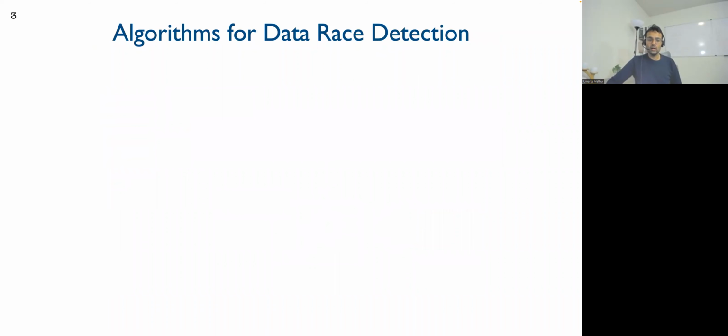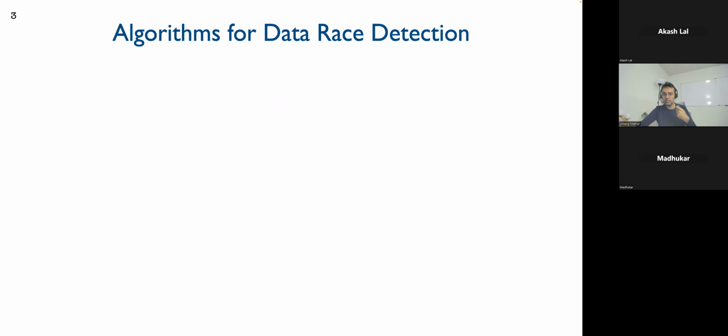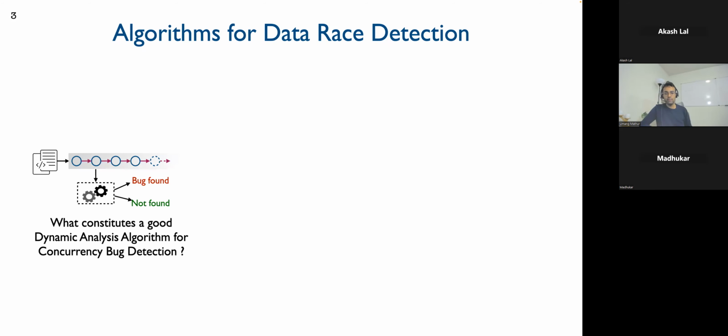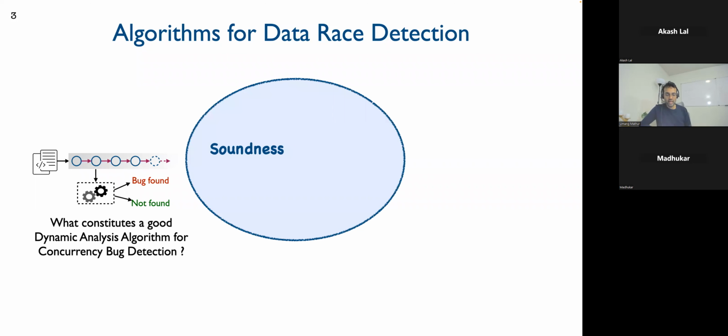Anyway, this talk is a little bit more algorithmic in nature. The things I'm going to talk about are more on the algorithmic side instead of the practical side. And when we're talking about algorithmic properties, it's important to emphasize that there are certain desirable properties of a dynamic analysis technique that we want. The first property that I am looking at is soundness, meaning that the analysis I want to design does not report false positives.